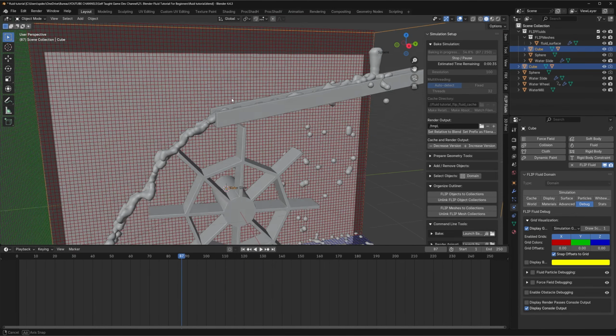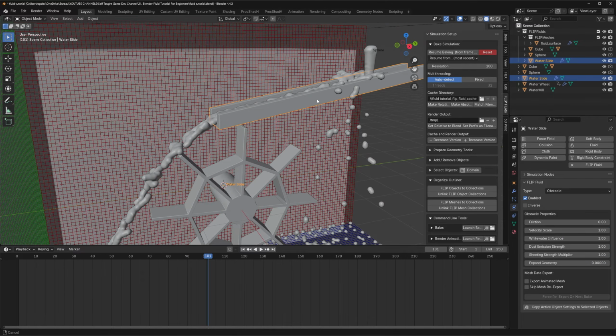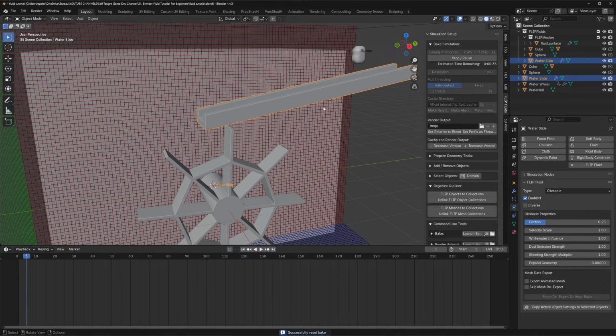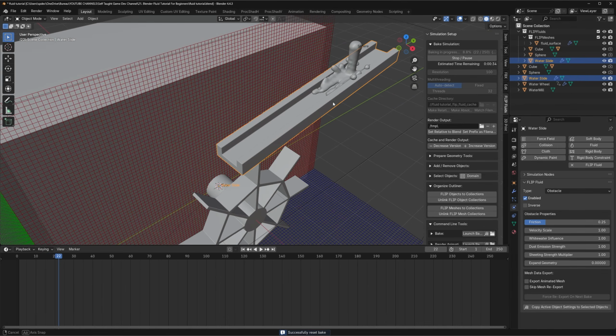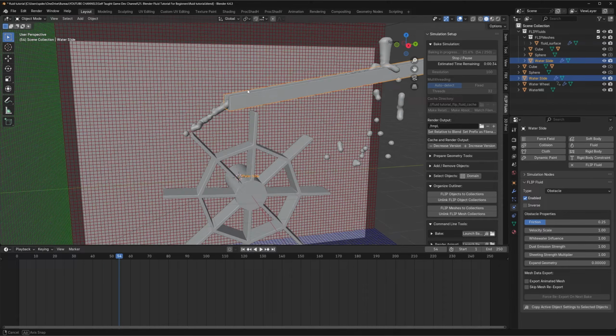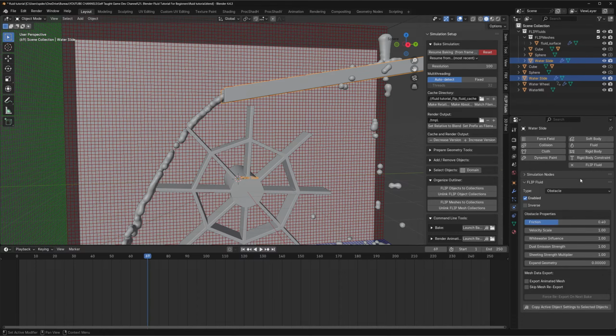So it's overshooting now. To fix this, we're gonna have the obstacle, the water slide, have more friction. So this is a more realistic simulation, and the wood from the water slide is gonna slow down the water. Let's put 0.25, reset, and bake. So let's see if it still overshoots or if it's fine. If it still overshoots, yeah, okay, we're gonna bump it up a bit more, 0.4.